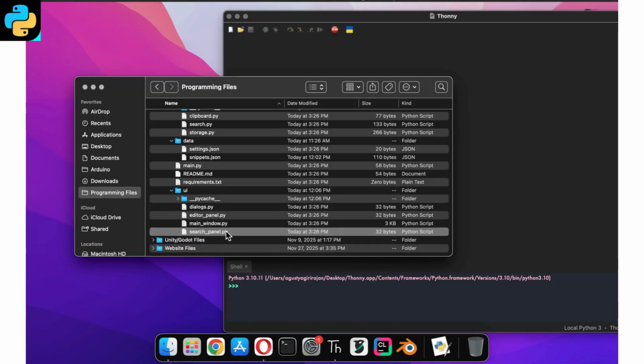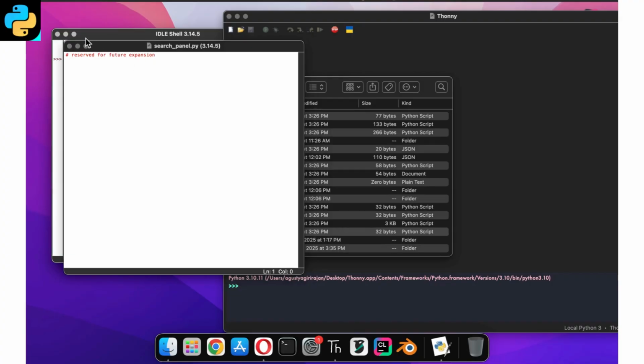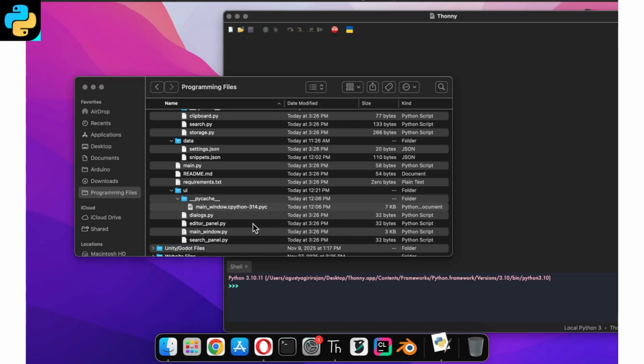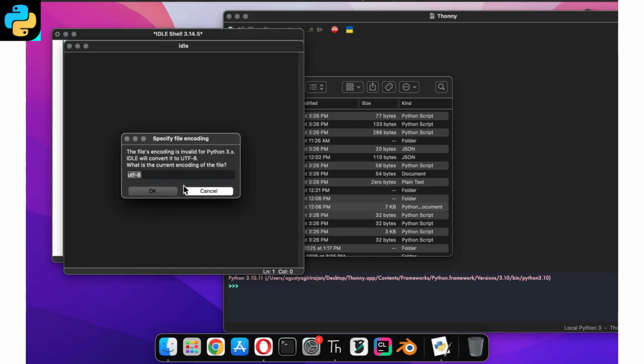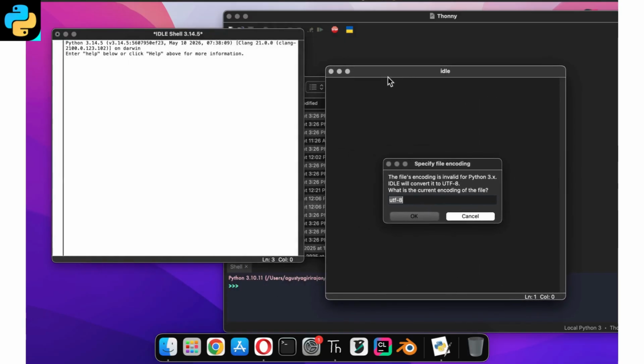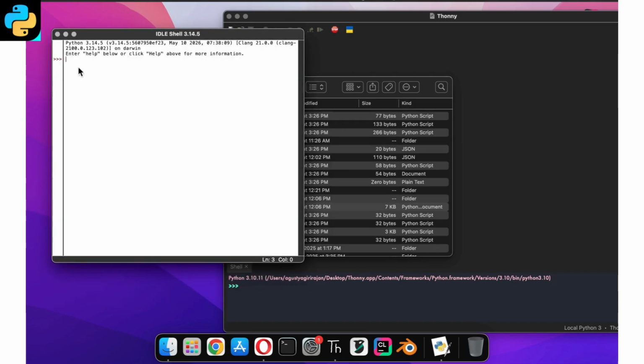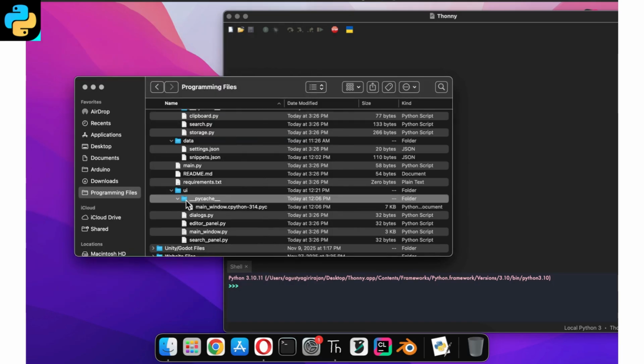Of course, the most filled thing in this UI folder is only the main window, because that's basically all it is. And then there's also this Python document. I don't want to mess that up.